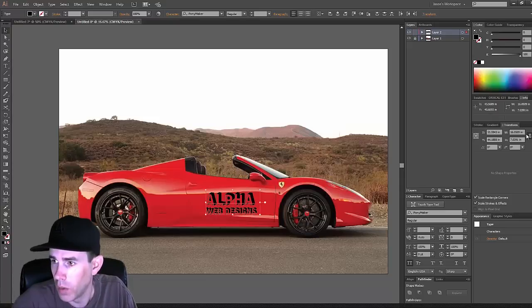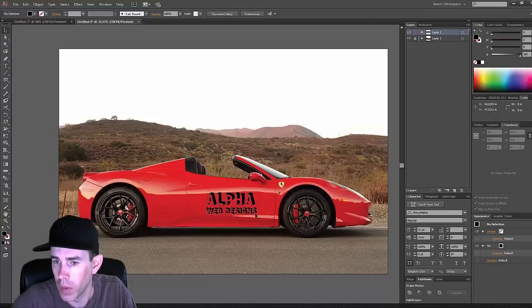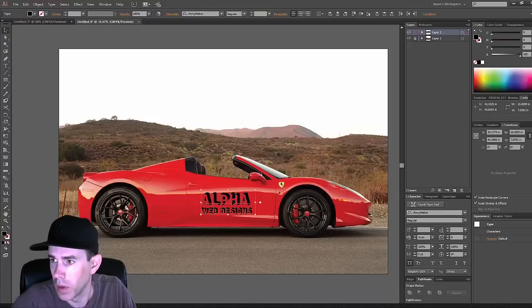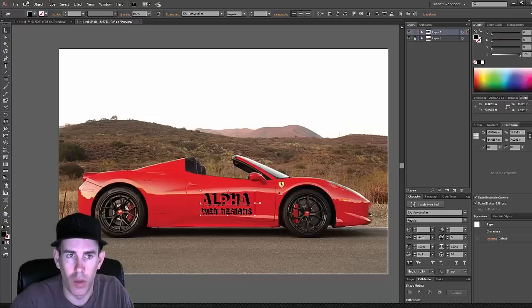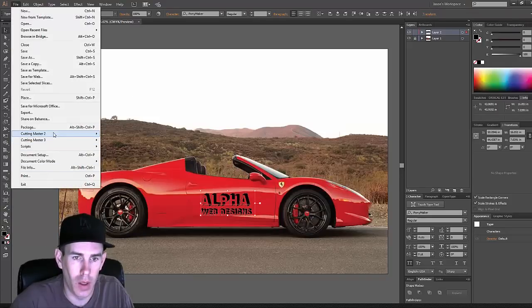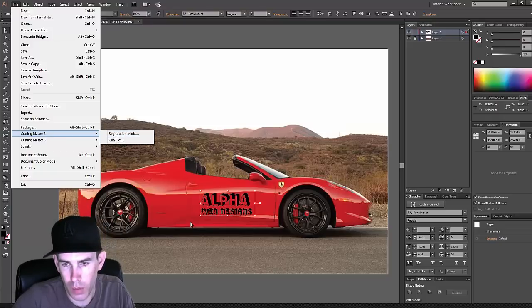So right now we're measuring this at 16.0509 by 7 inches high. So 16 inches wide by 7 inches high, if the door was in fact 2 feet wide, which is probably larger than that. So there we go. Now all we would do is go to File and into our cutting software, and we would just cut it out.